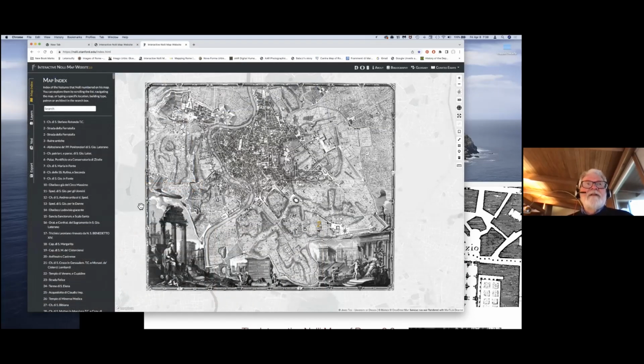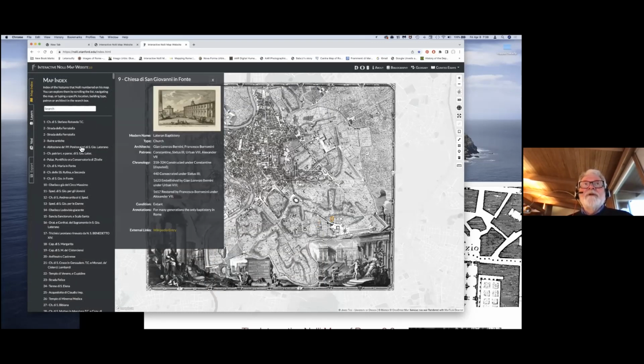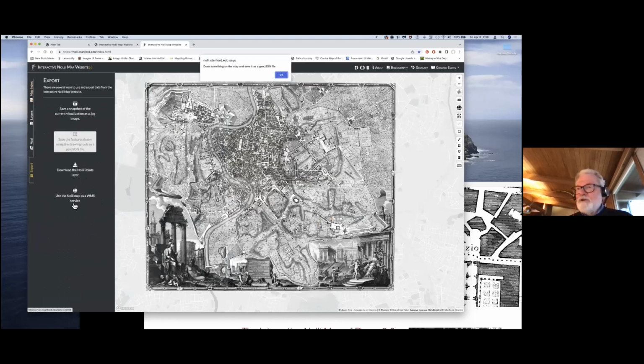I should mention, and I'm not sure I'm the person to explain this, that there are various ways in which you can visit our site and download layers and GeoJSON files and so on. And you can also use the Nolli map as a WMS service. Our attempt is to make this material as generally available as we possibly can, to enhance and forward the study of Rome in the most general terms.